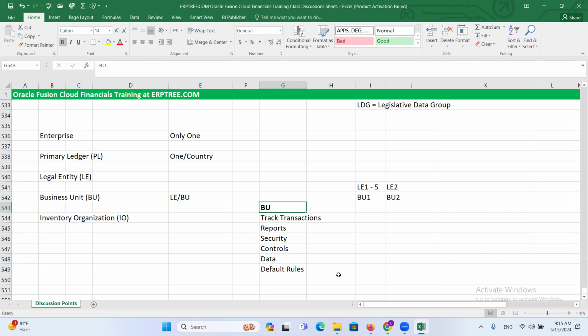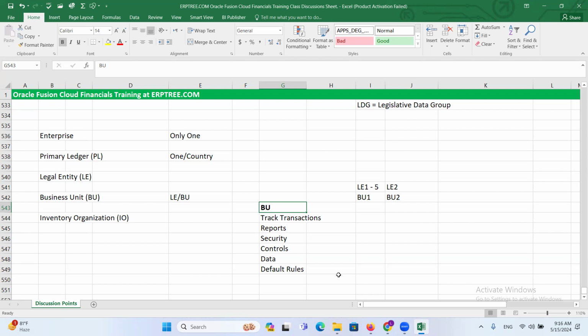Or else they may say, yes, we have multiple businesses, and again, the multiple businesses are operated in different locations. Instead of taking each business as one business unit, within that business, how many branches we have, we may want to take each branch as one business unit. So that's how the client will come back to us, and they will take the decision. Accordingly, we have to design our solution, like how many BUs are required.